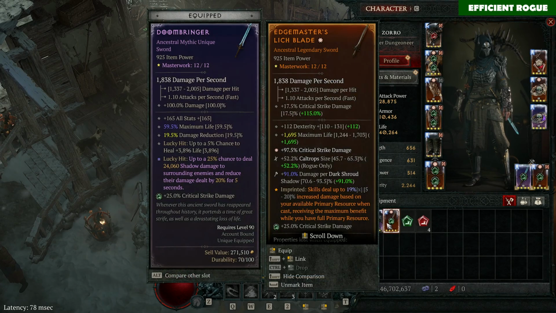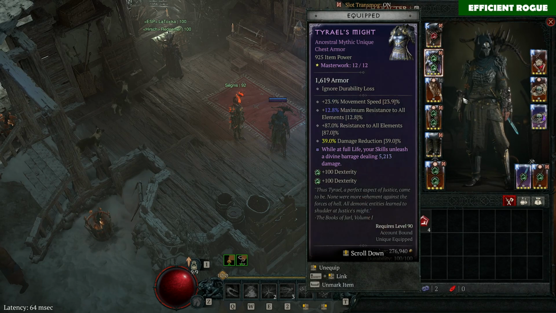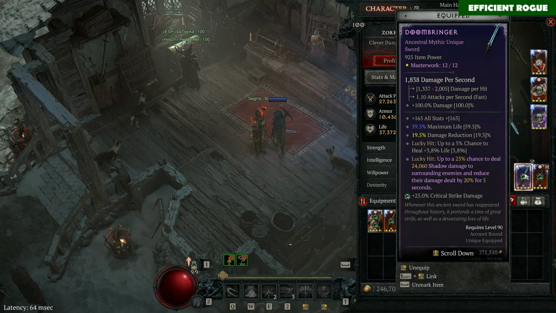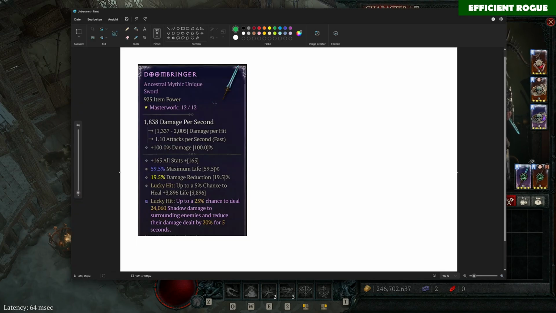And many people will think it's just not worth sacrificing this bunch of damage if you have something like Tyrael's Might. Most people will just play with Tyrael's Might as their defensive layer, let's say, and just go into the Hordes tier 7, tier 8s with Tyrael's Might and let it be there. But this item here, the Doombringer, actually has some hidden affix, let's say, and I want to share it with you. So what do I mean by that?